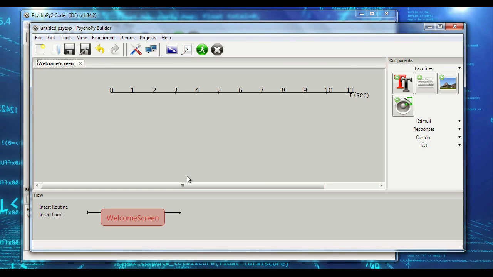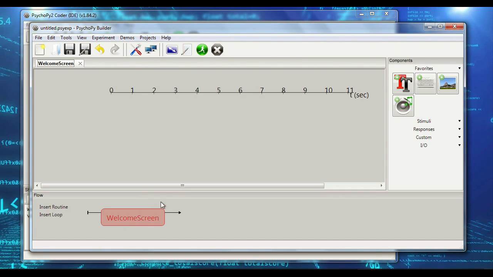So our experiment is going to start off with a welcome screen. After the welcome screen, where we'll have some instructions for participants, then we'll go on and we'll show them some items to study. Then we're going to have another instruction screen where we tell them to hold on, and we tell them that we're going to test their memory and how that's going to work. Then we'll have some test items that we're going to show people, and then we're going to have an end screen. So what we're building here today is a very basic recognition memory study. And it begins with a welcome screen. So this is the first item in our timeline.